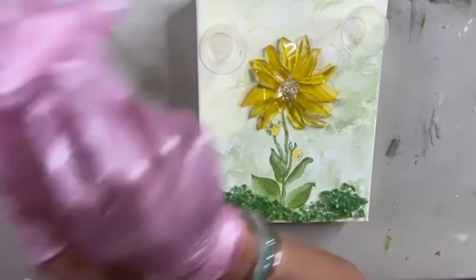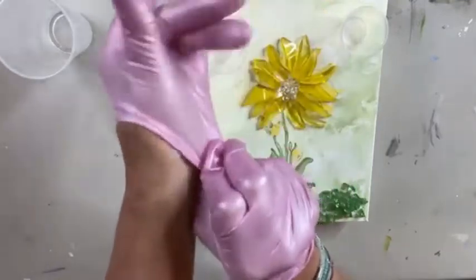Okay. These gloves are tight. I have big hands for a chick anyway. These gloves are super tight.